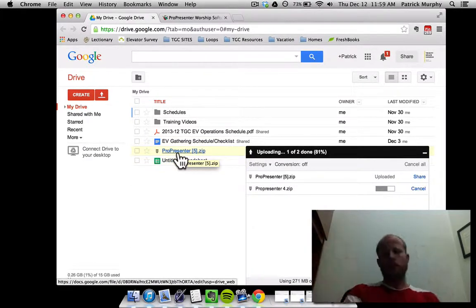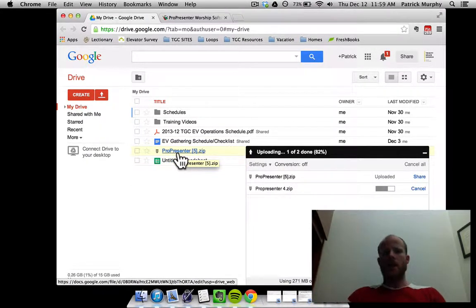Now, before I download and install that, let me just make you aware, we have a MacBook that's been taken apart and put back together. It's more than 5 years old. I installed ProPresenter 5, which is the most recent version of ProPresenter on it. Didn't work. It just was like, nah, this is hard for me, and the transition was way off. But ProPresenter 4 works great on it.